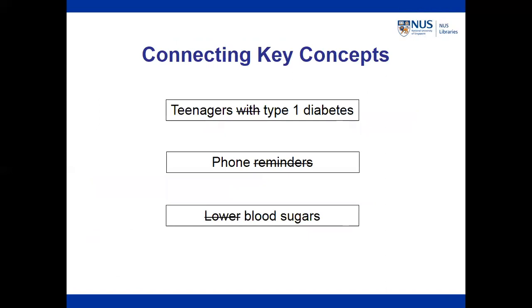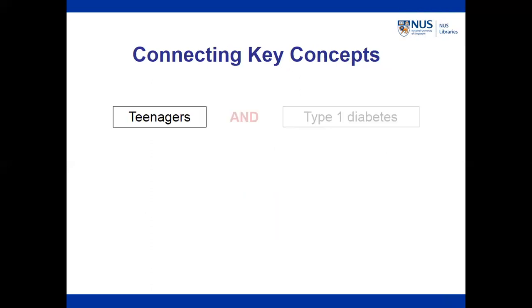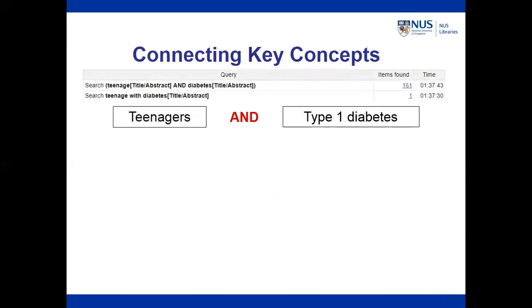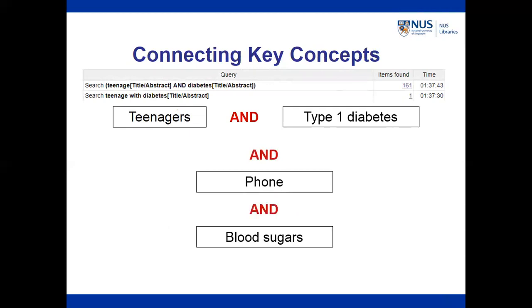How can the search be further improved? Other than taking away irrelevant words from the search and combining them with Boolean operator AND, splitting the terms teenagers from type 1 diabetes will help to retrieve more results. Dropping one of the concepts such as blood glucose might be a good move if the outcome in controlling blood sugar is not your main objective. It means other outcomes might appear, such as weight control or changing eating behavior. Therefore, you will definitely get more results if you drop one of the concepts.